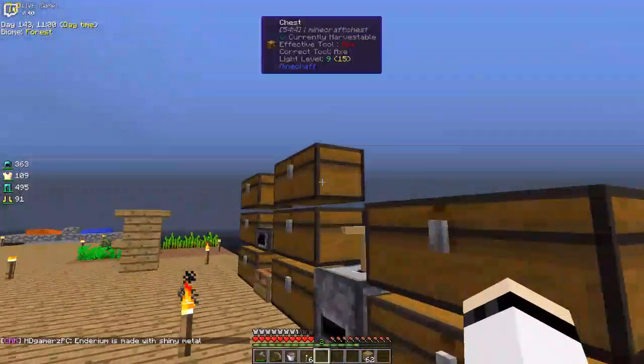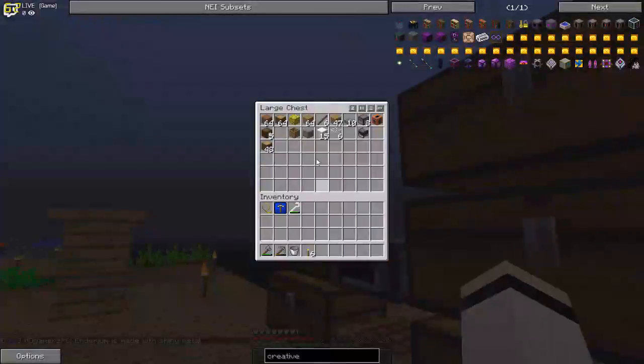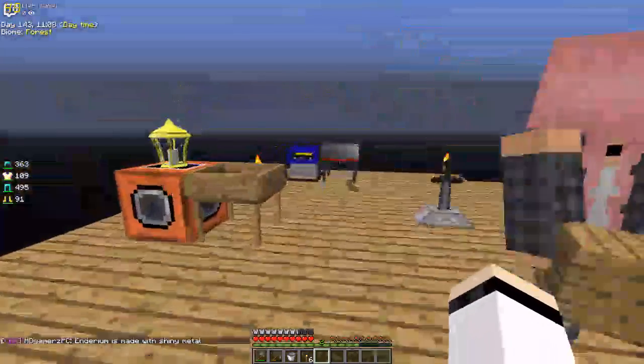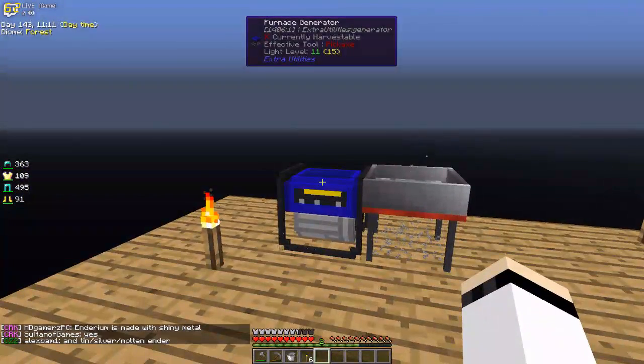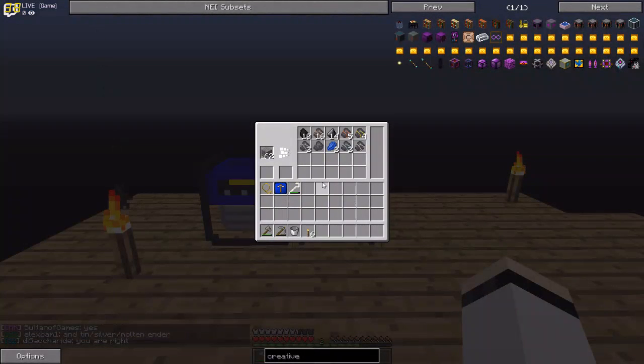Really? What? I hate jungle wood. Wait, what the hell is this in here? Stone. Right. So what happened to all my barrels? Huh? Which barrels? Which ones? I moved things around, remember?